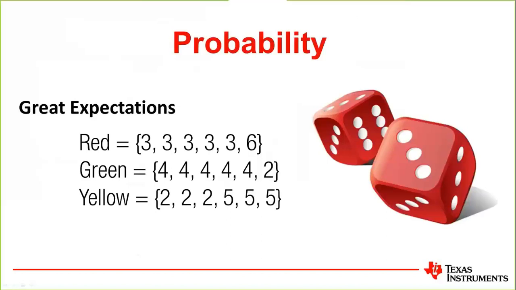So if Mr. Flynn was using the green dice, I might have the red dice, and you can see whenever he rolls a 4, he's going to beat my 3, but my 6 beats his 4 and indeed beats his 2. If Mr. Flynn rolls a 2, I'll beat him with anything that I roll. So it's an interesting dilemma as to which die is better, the green or the red. Then you can try the yellow versus the green, and then the yellow versus the red to see which one is the best. The results might surprise you.